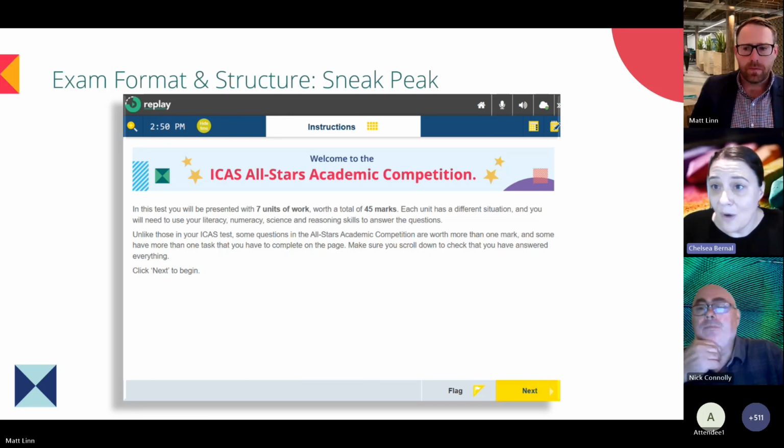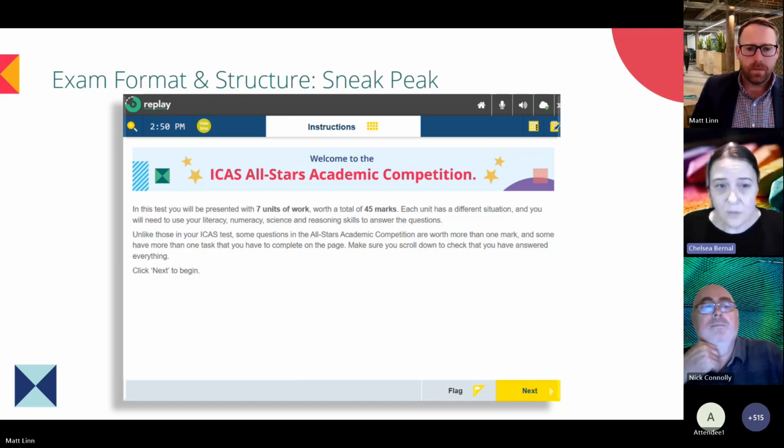They've got a lovely banner welcoming them to the competition. And they're told that in the test, they'll be presented with 7 units of work with a total of 45 marks, that each unit has a different situation, and that they need to use their literacy, numeracy, science, and reasoning skills to answer the questions.